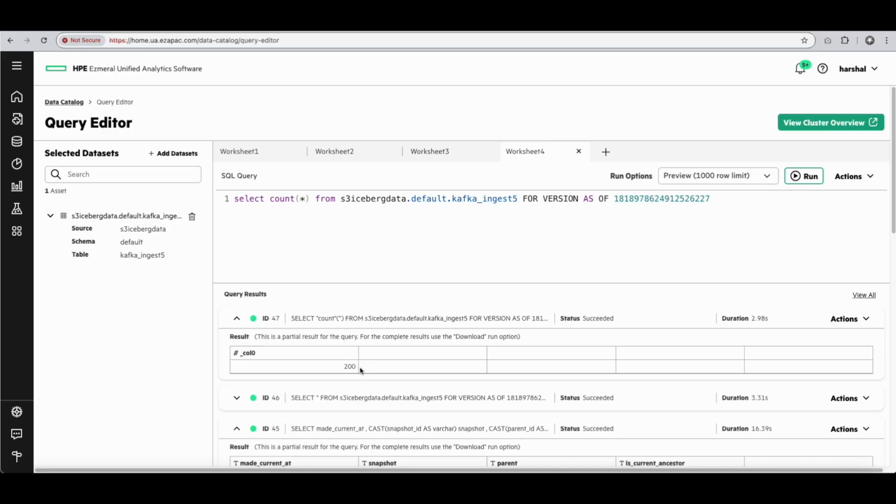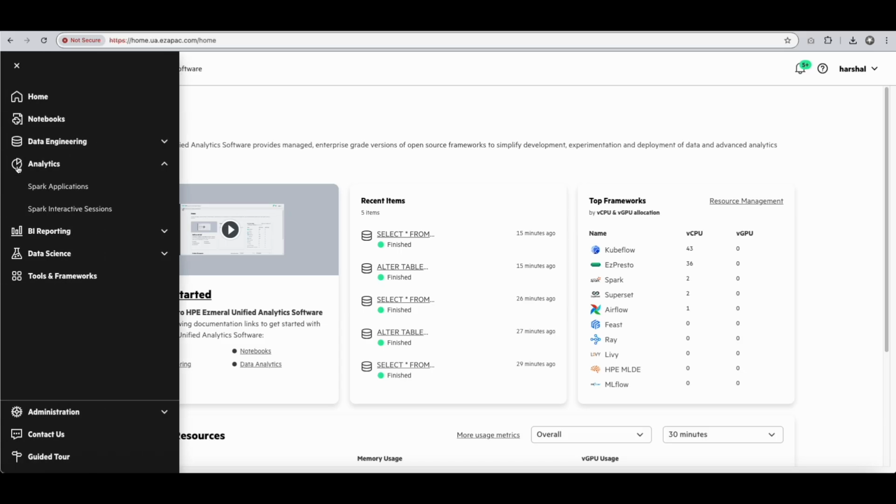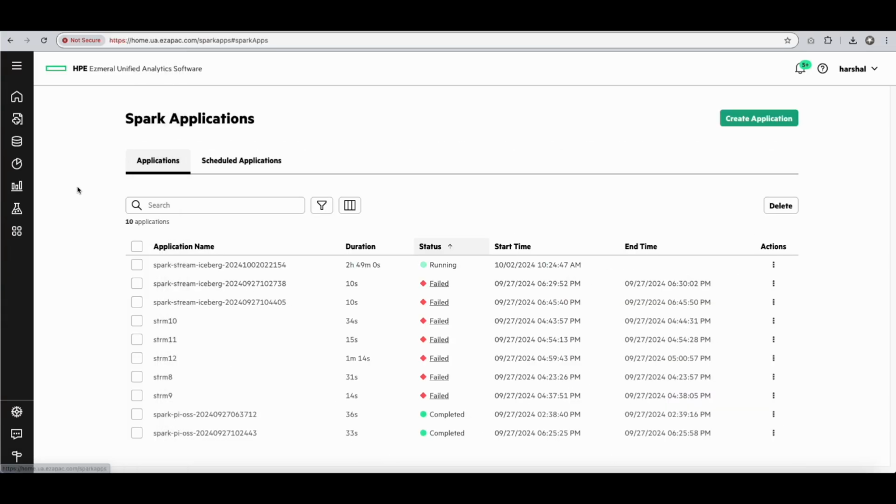And I can see that at that time I had only around 200 or so records in my table, right? And at the moment I have 800 records. So with snapshot, I think I can go back and see the table at a particular point in time, and that's actually quite a handy feature when it comes to, for example, model training, right? So you may want to reproduce your training exactly as you did, so you want to preserve the snapshot and then go back and reproduce your training results. So all of that you can do very well.